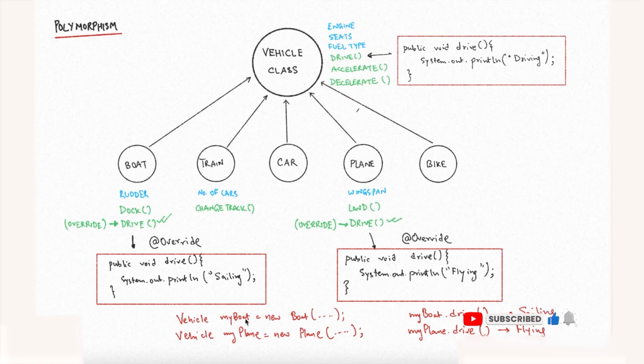So what's happening here? They both are the same types of objects because we define them as vehicles. They are both vehicle type objects. But when we call the drive method on each of them, they behave differently. So the same type of objects are behaving differently, and that is called polymorphism because the same type of object is taking up many different forms. They are polymorphic. I'll repeat that polymorphism means many shapes or many forms. The same object is taking different forms, and that is polymorphism. So let's look at the same example in code.